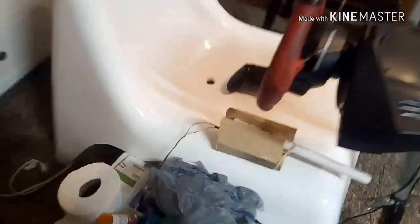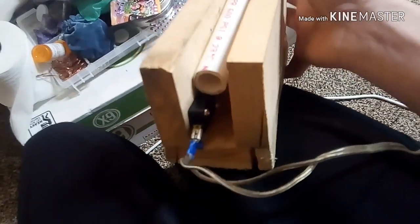But I made me an ebrake for it. I'm going to show you how to make it. Right now, this is just what it does. When you pull up this PVC pipe handle, it's got a 120 volt microwave door switch that clicks on there.